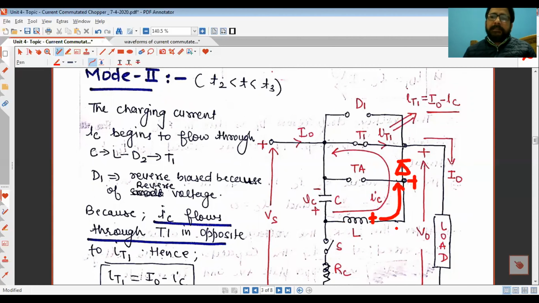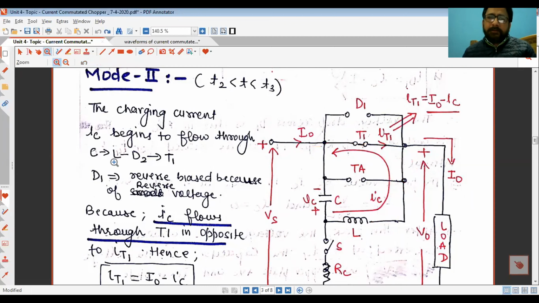Now when the inductor starts releasing current, because the capacitor current is released through the inductor, it will make the anode of this diode D2 positive and forward bias this particular diode. Also, just try to understand, this end is negative, and this is an ideal element, so this whole path, here also we have negative. That means this diode's cathode is naturally negative during mode 2 and its anode is positive, so this diode will get forward biased.